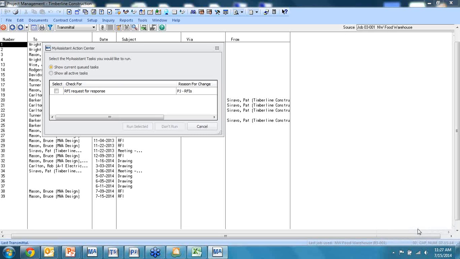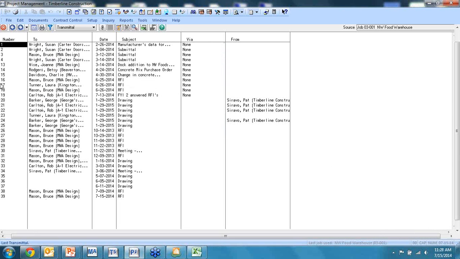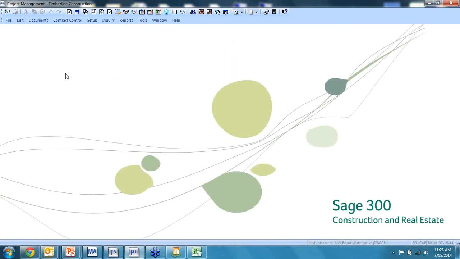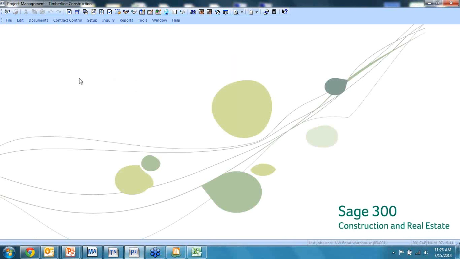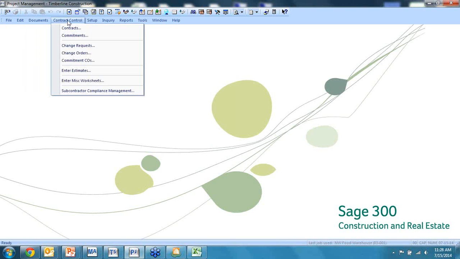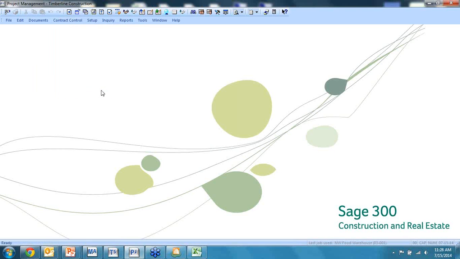But the thing here is that this automatically came to the screen just as a byproduct of me entering in the RFI. So any process that we may get into, RFIs, documents, contract change requests, AP invoice entry, payroll, we are going to have an ability to monitor and notify on, and I'll show you how that works in a minute.